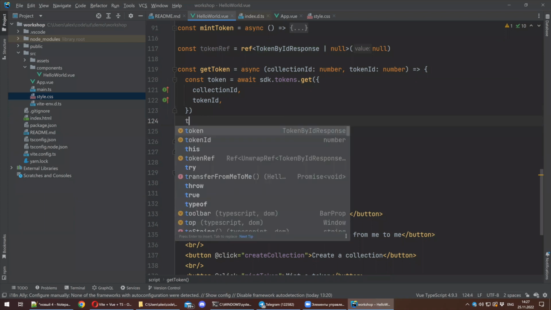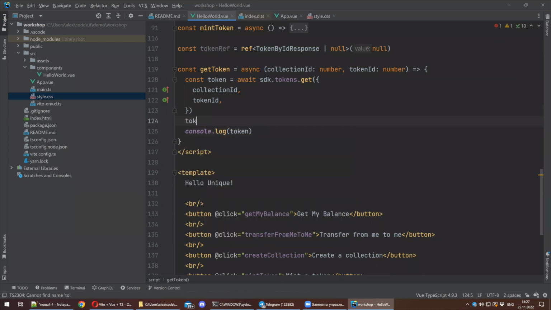We want to store it in token ref. Okay. Let's print it out.